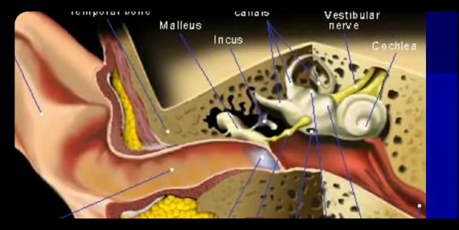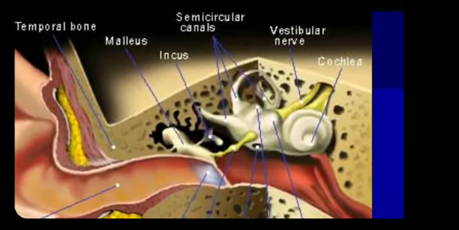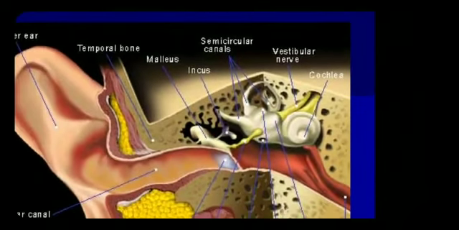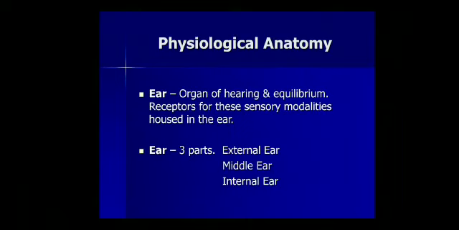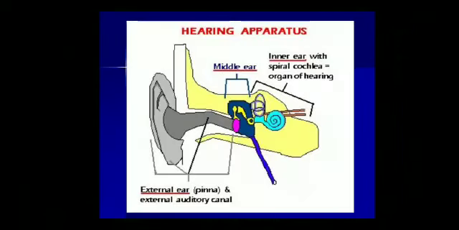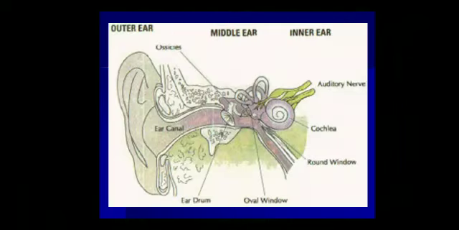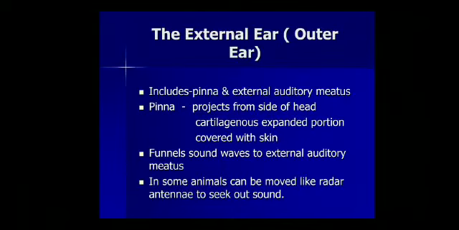So this is the diagram which is showing the middle ear. We'll go to the next slide. Once again I'll just repeat it. I told you that this is not only for the hearing, it's also for the equilibrium, and it has three parts. So this is the diagram. We'll go to the next diagram which shows the contents of the middle ear properly.